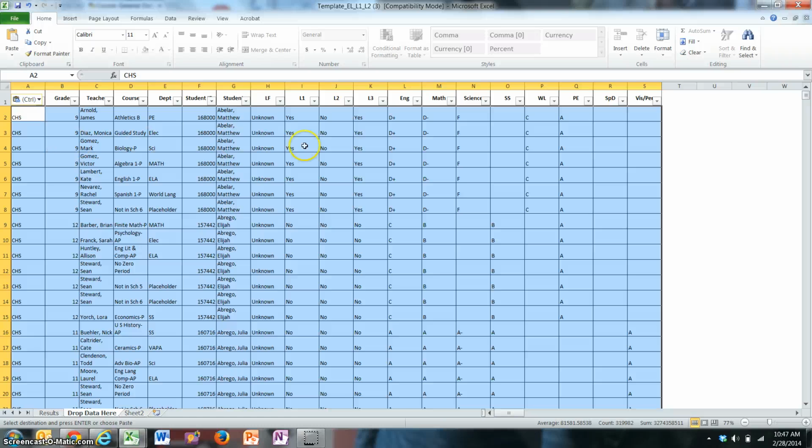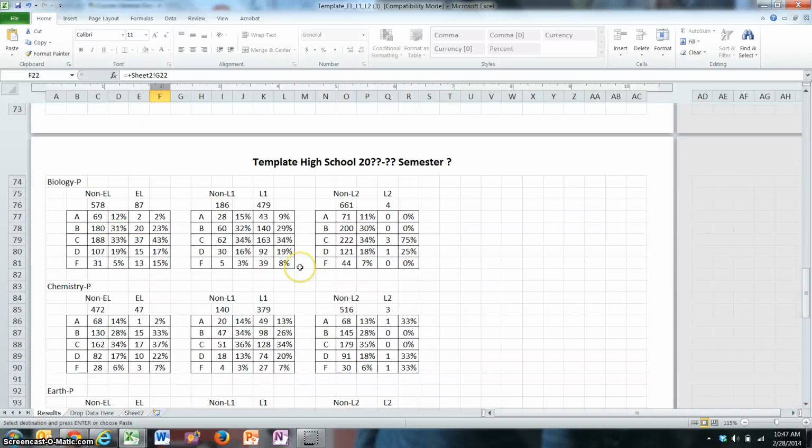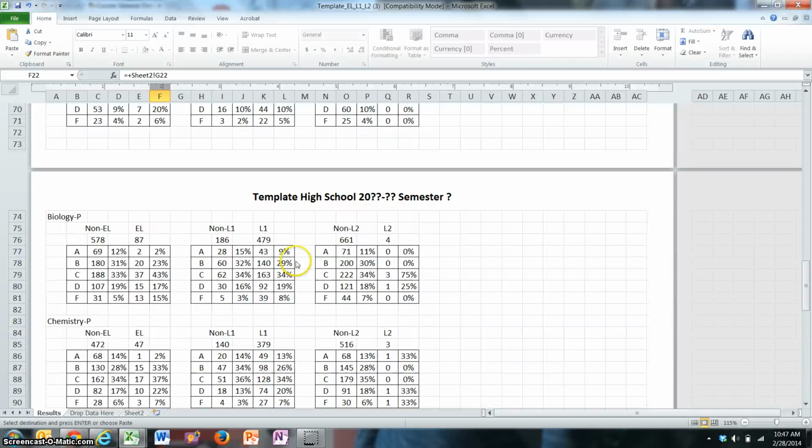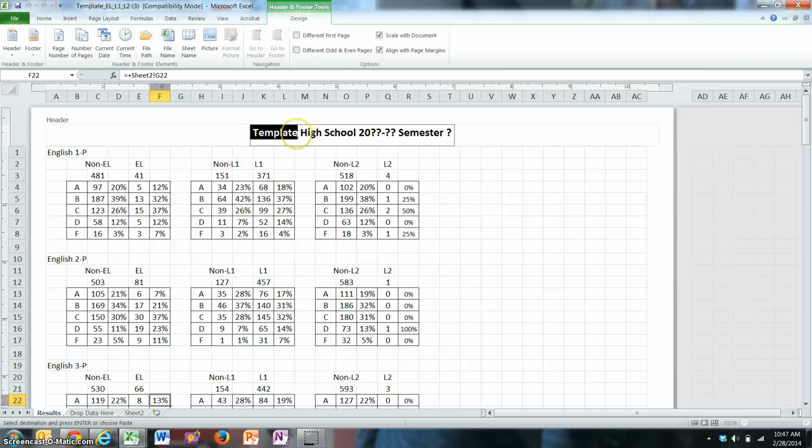Now all our information is in, and again, it doesn't look any cleaner, but if you want to see the results, then down at the bottom left-hand side, go to the results tab, and there you have all that data downloaded and all organized and disaggregated. So yay. Just a final touch up here. You want to include your information. It's California High School for the current year, so it's 13-14, and it was semester 1.